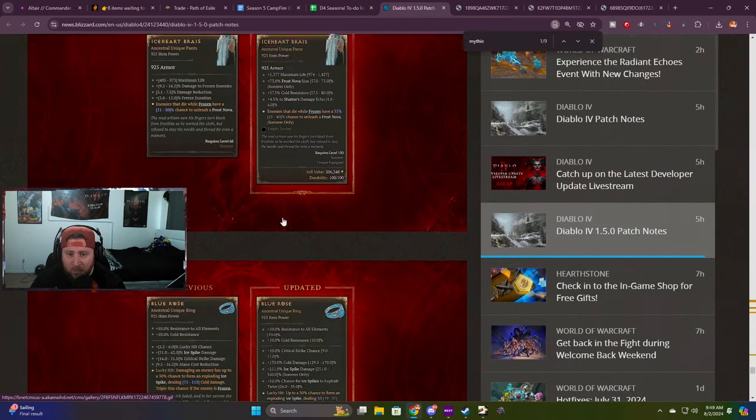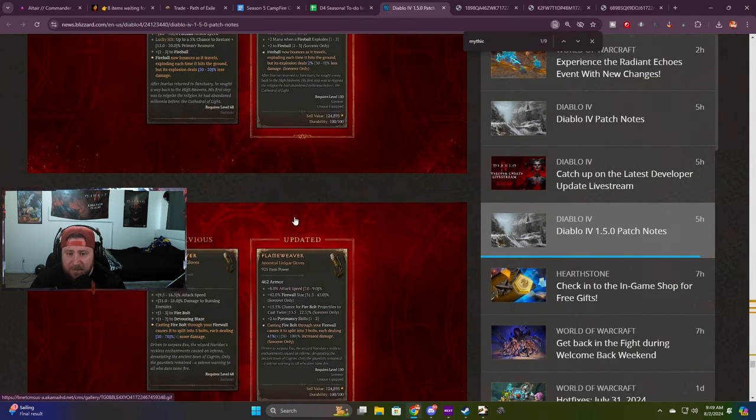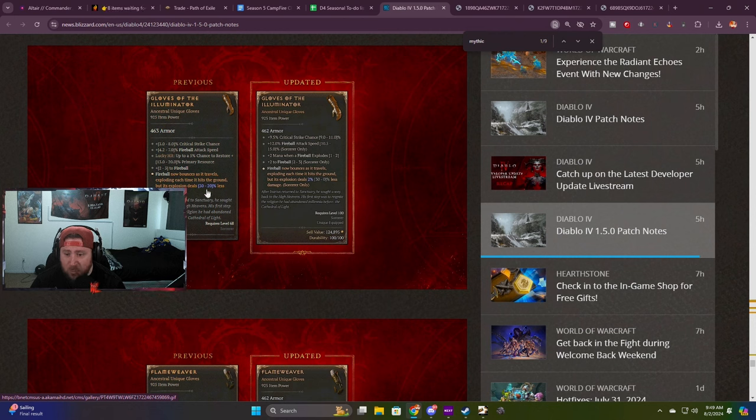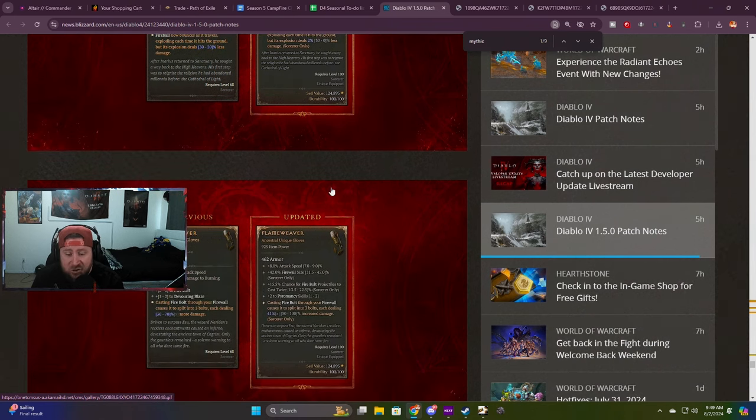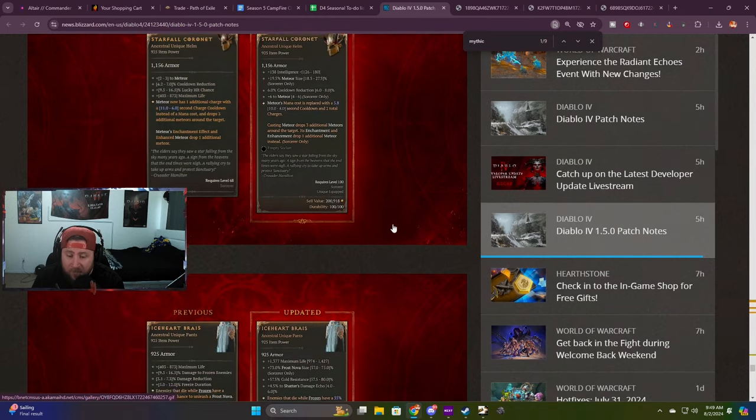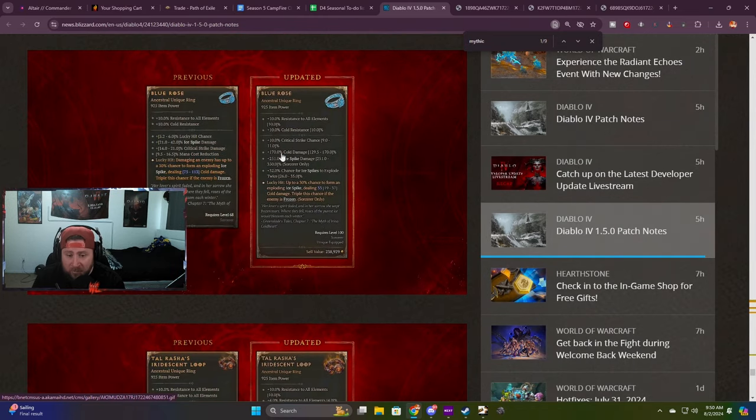Then you look at the gloves and how they work. Look at this big change here. This is nuts. It used to be 20% less damage. Now you can get it to 0% less damage, which is just a huge damage thing. Now it travels and exploding at full damage. That's crazy. Super powerful stuff here. Starfall Coronet got a big buff. Blue Rose, look at this. 10% crit chance, 170% cold damage, 350% ice spike damage, chance to be cast twice, does an insane amount of damage.